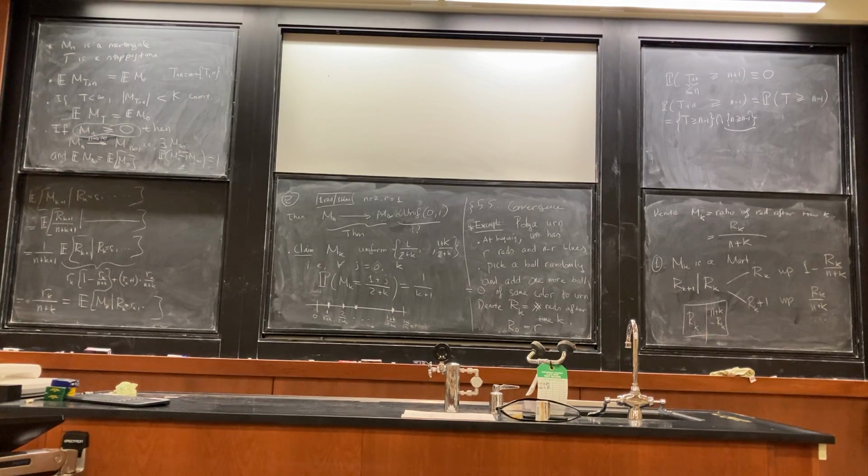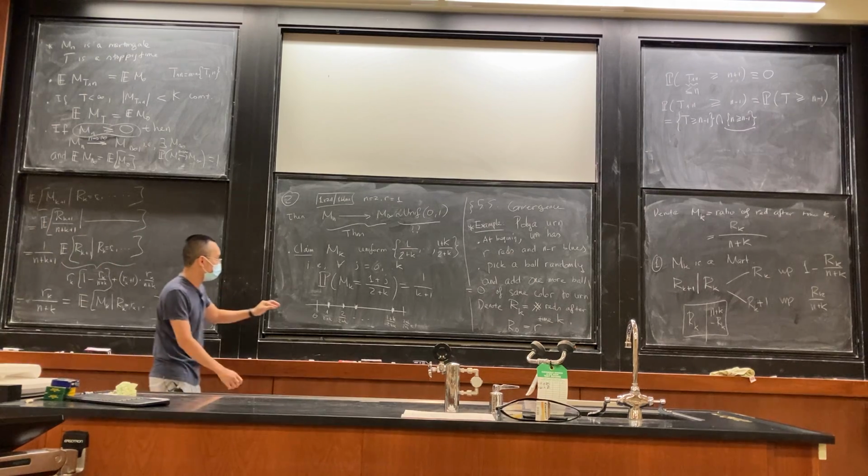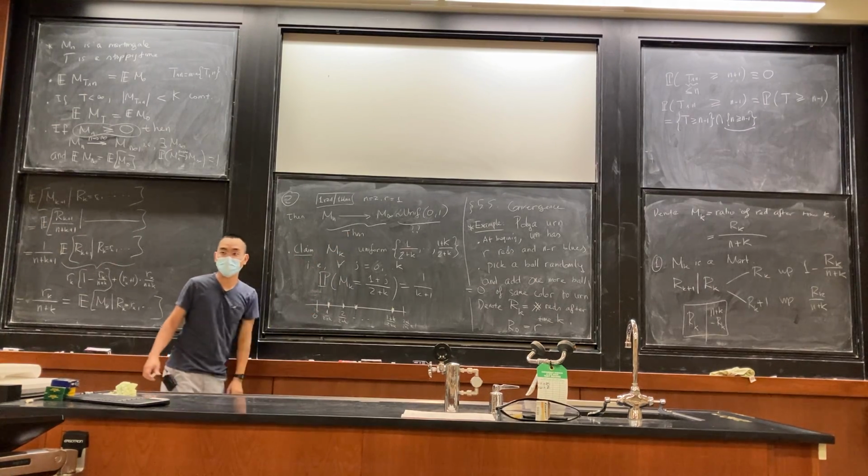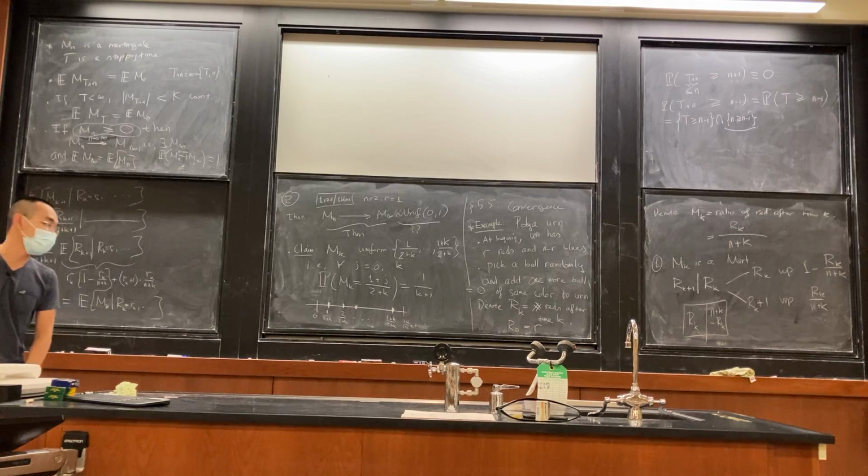And so as you can see, if I take k to infinity, the number of discrete points gets denser. You can imagine the mesh is going down to 0. And if the mesh is going down to 0, then I have to approach the uniform distribution between 0 and 1. That is the intuition. Okay.